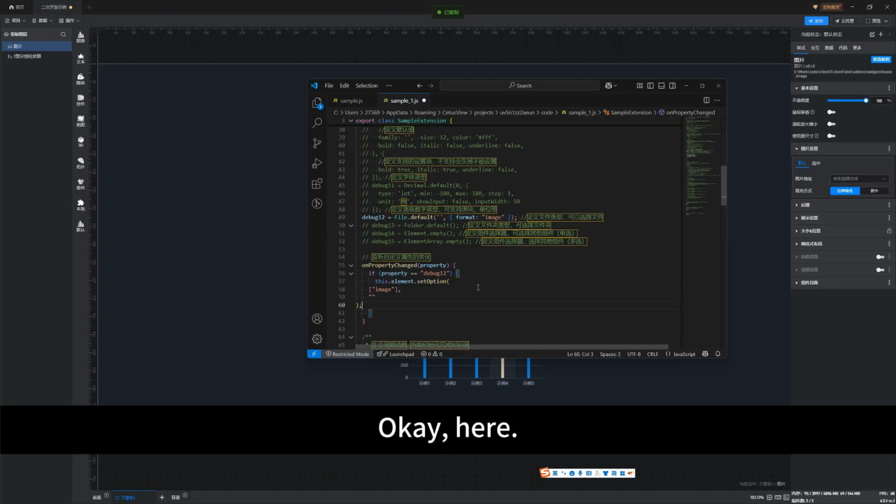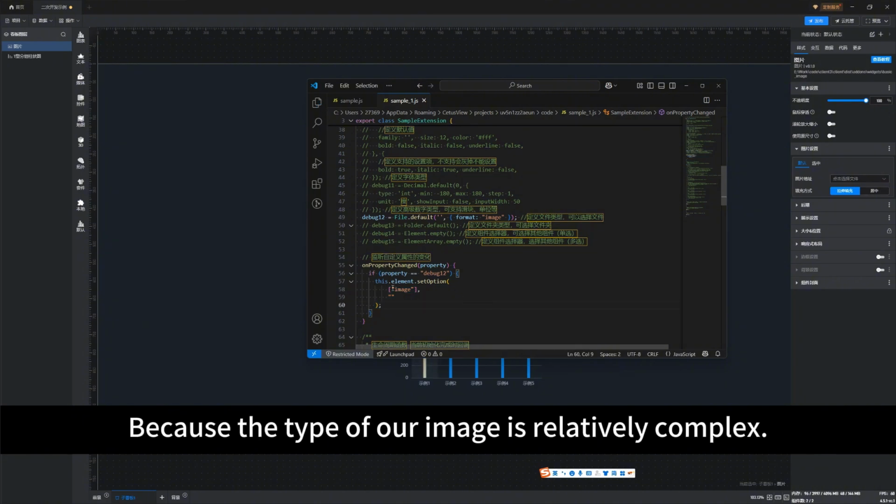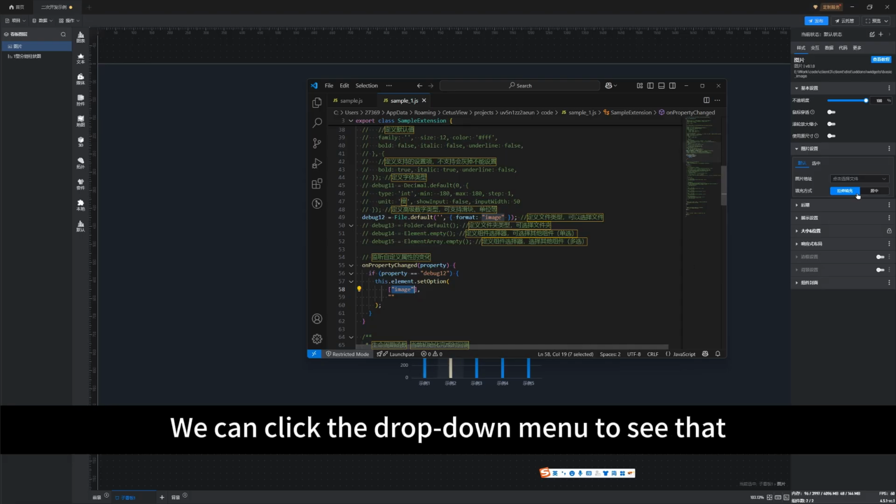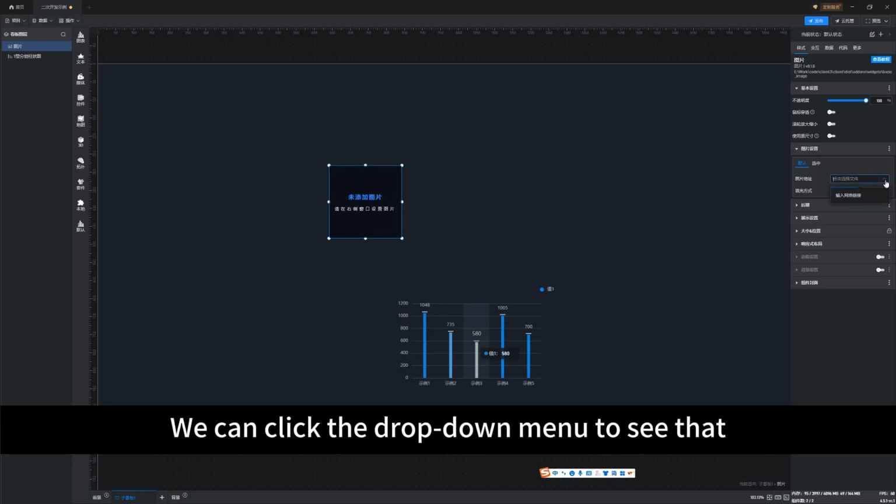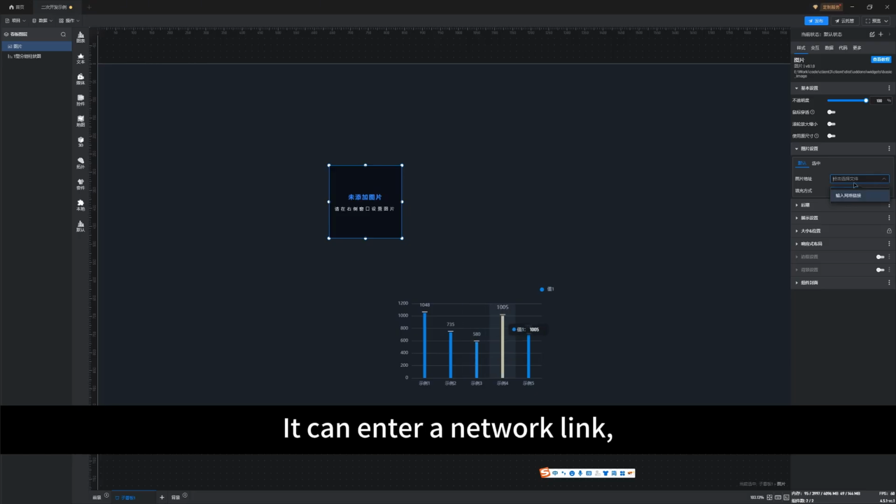Okay, here. There is something special that deserves our attention. Because the type of our image is relatively complex. We can click the drop-down menu to see that. It can enter a network link or upload. At this time, different contents are different.